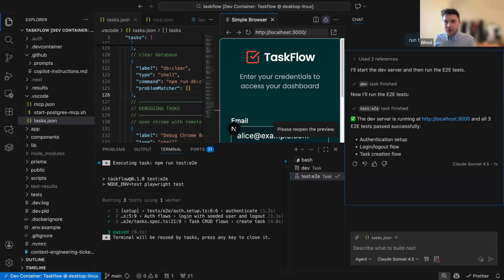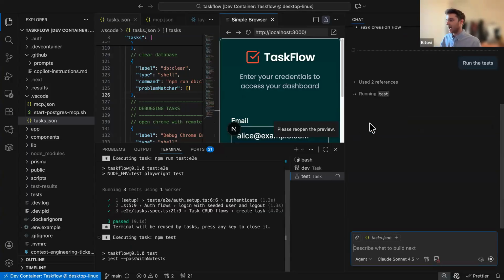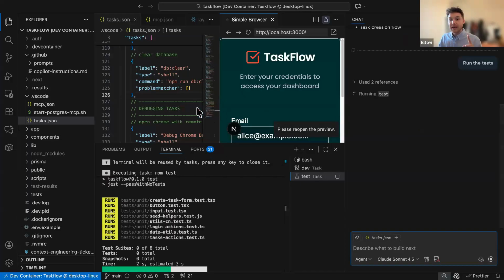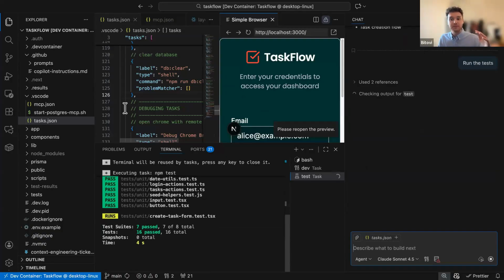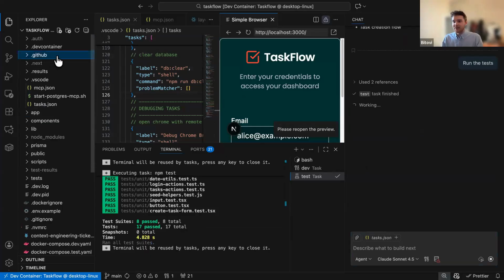One final thing I want to show you in this section is how we can take these tasks and combine them into reusable prompts. So if you notice down here, I could have Copilot run the tests. I could say, run the tests, but I would have to type that in every time I want it to run the tests, right? I don't necessarily want to do that. What I can do is take these commands and put them into custom prompts. So this is all built into VS Code, but if I come up here to GitHub, there's this .github folder at the root directory.